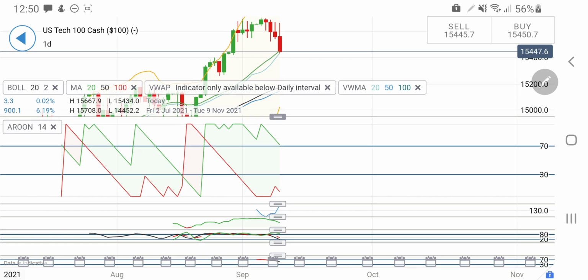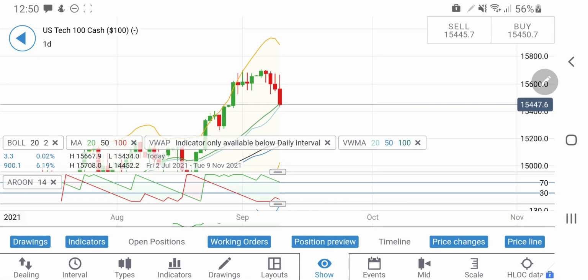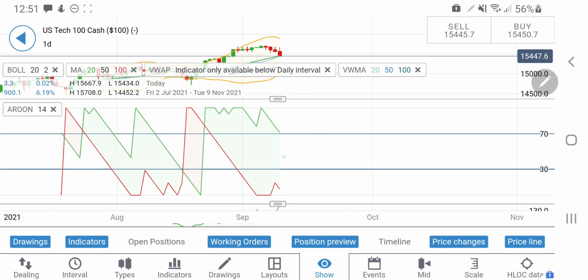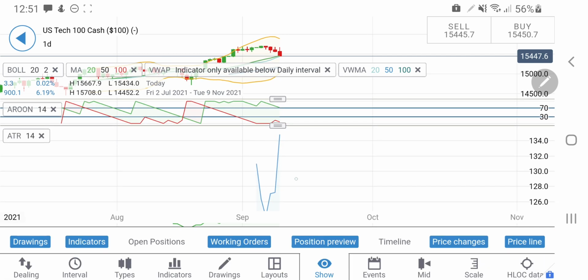So this is on the weekly charts as it was trading in the upper zone of the Bollinger Bands. Now Bollinger Bands bandwidth is trying to come down with this. Now look at the Aroon. The Aroon here is almost parallel, the crossover has not happened. See the slope of Aroon is running parallel, and if it tries to cross over, then it might enter into bearish territory. But right now this crossover is not happening, and hence some bullishness is still there.